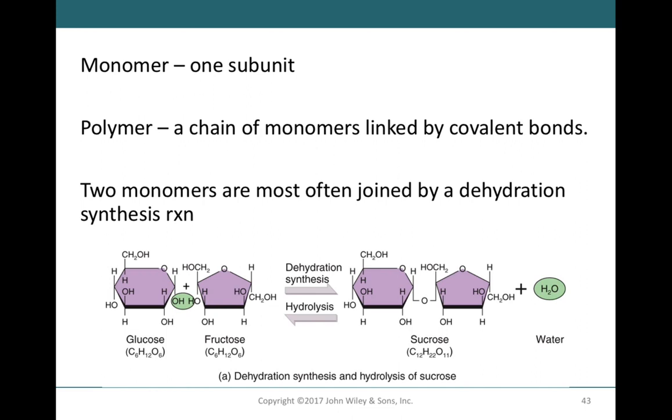The dehydration synthesis reaction is going to be the reaction that builds up these different molecules that we're going to be talking about. And then the hydrolysis reaction is going to be responsible for breaking those molecules down in catabolic reactions. So a monomer is a single subunit, and a polymer is a chain of those monomers. Each macromolecule or organic compound we're going to talk about has its own unique monomers, and therefore its polymeric structure is always going to be unique.